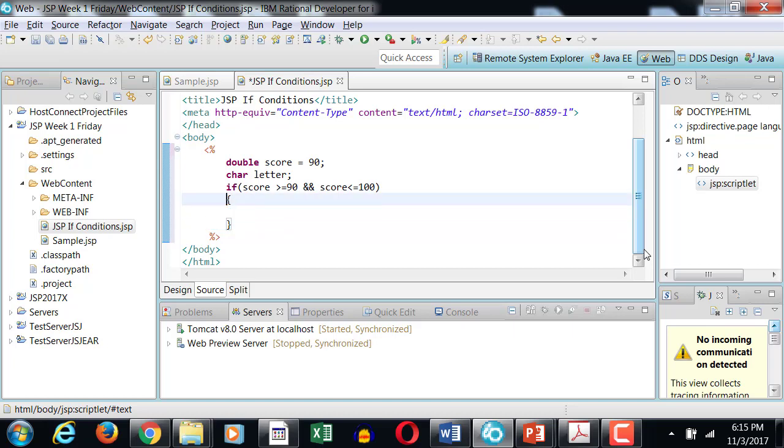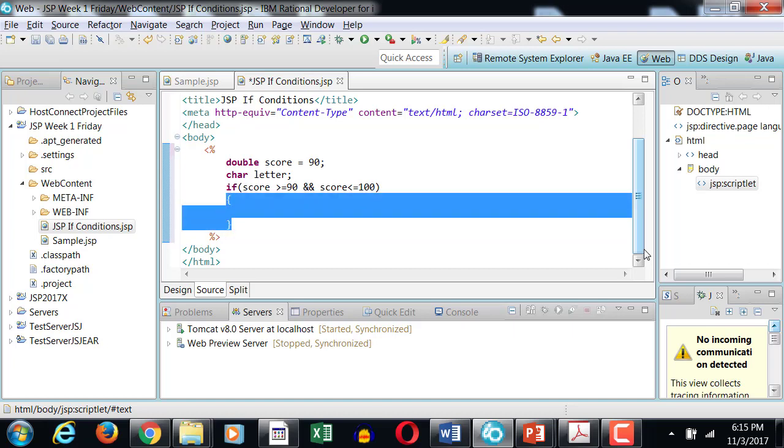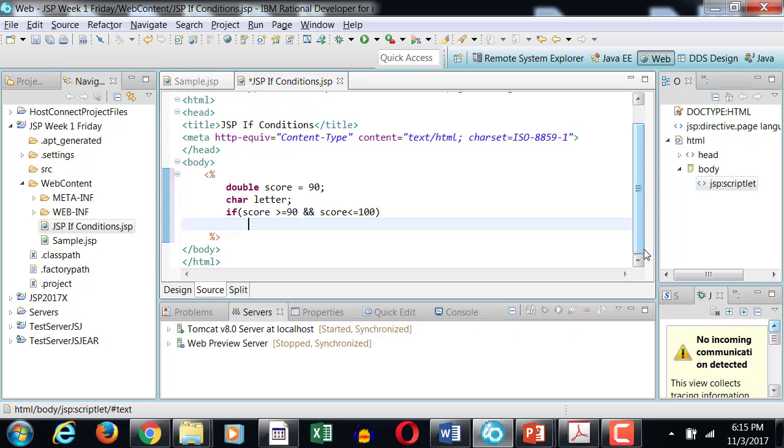And using the curly braces is not required if there is only one statement in an if condition. Since I'm planning on using a single statement in an if condition, therefore I am not going to use curly braces. I can, but I don't need to.